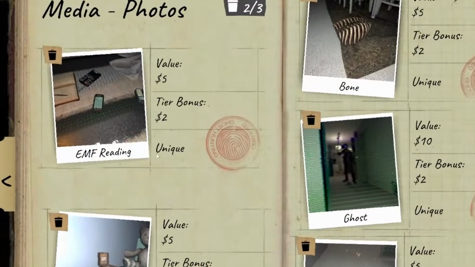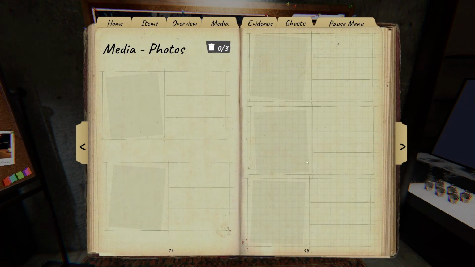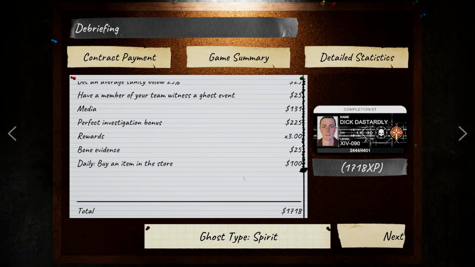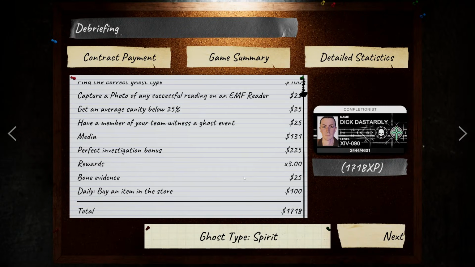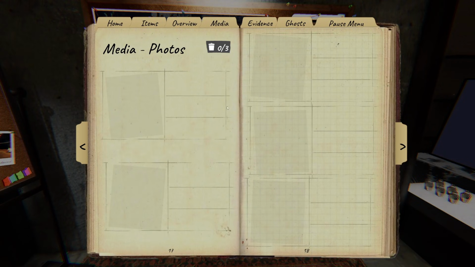You also get more money per media you capture based on the tier of equipment you caught it with. The new Media tab does make it more challenging to get a perfect game, but as a countermeasure, you can now get more XP. This is how much I made for a perfect professional game, which is about the same XP as I would have gotten from a perfect nightmare game before the update. Now, let's get into everything you can capture for the Media tab, starting with photos.